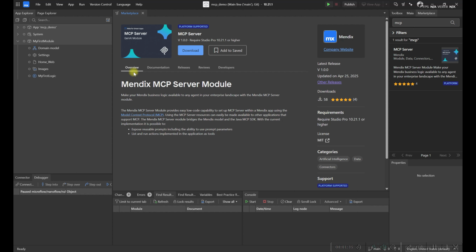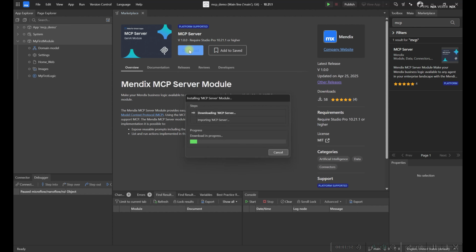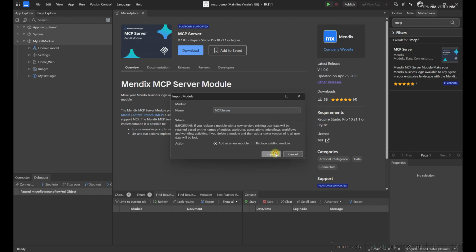What I do think works pretty well in this version already is to publish tools to your MCP server, and that's exactly what we're going to do. I will download this module, set up the MCP server, add the tool to it, and then use it from another AI client. So let's download it.